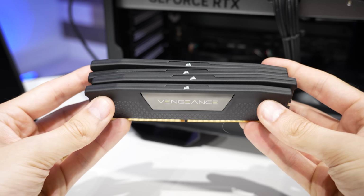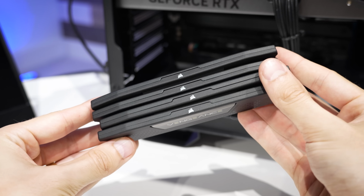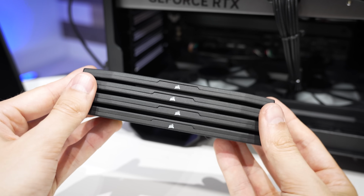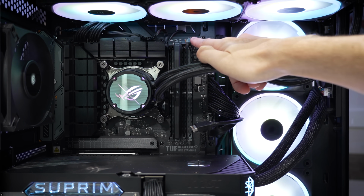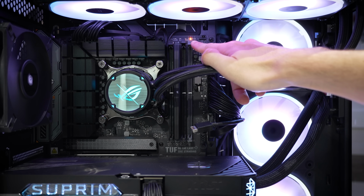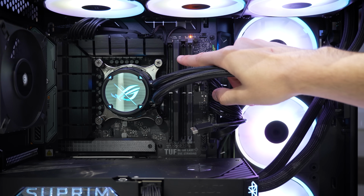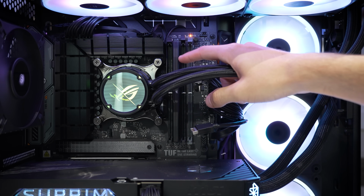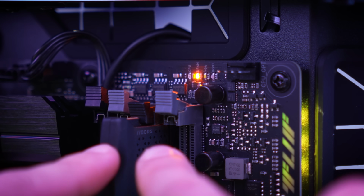Moving on then, we do have the issue of these 4 DIMMs. I suppose all we can do now is start swapping them in one by one to see which is giving us the error. Oh, did we strike it rich on the first DIMM? So far we are stuck on the amber DRAM LED, just like before, and this is the first one. So I'm gonna try this in other slots just to be sure, but we might have gotten lucky with the first stick. Aha, yep, sure enough, this board hates this DIMM in any slot.